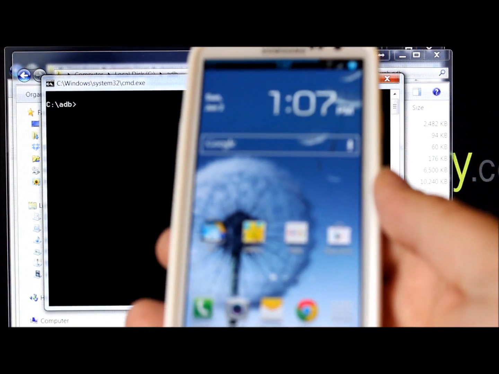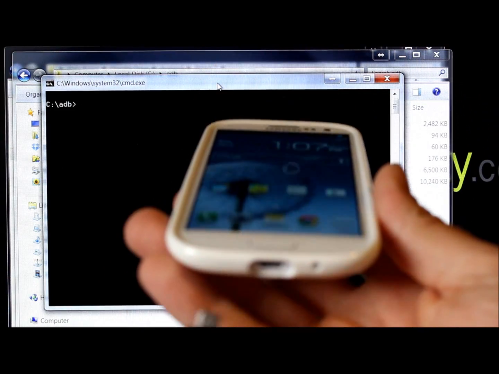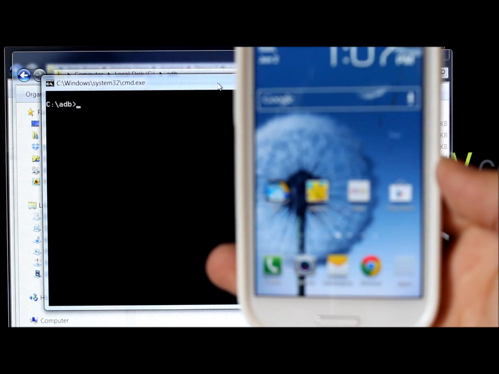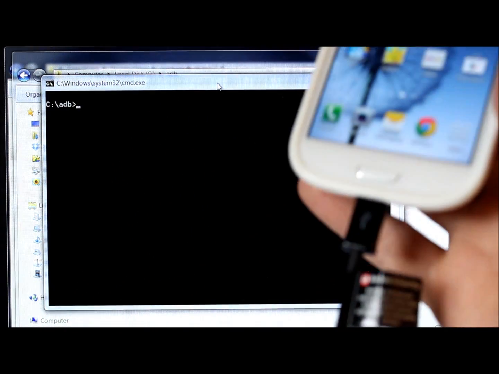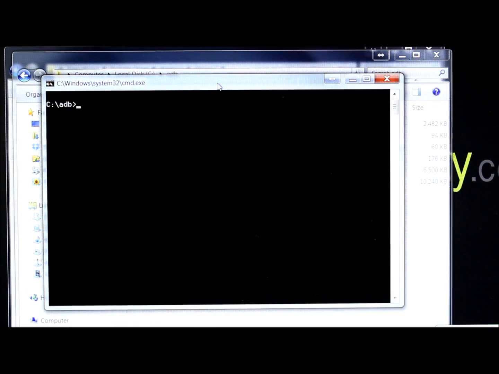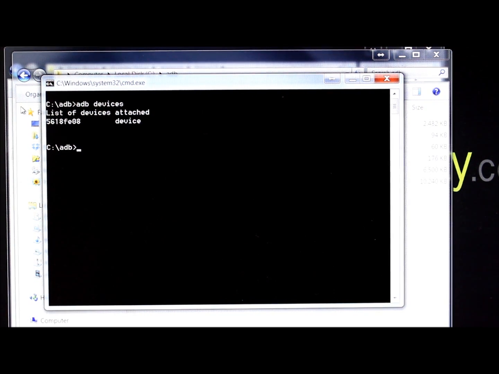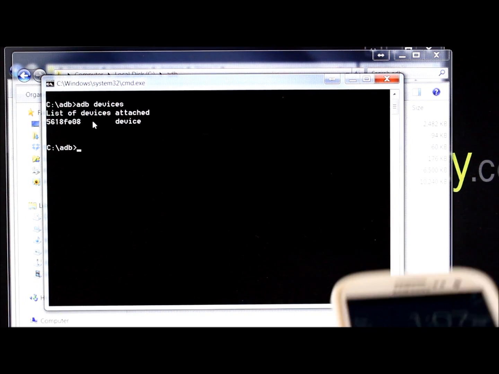From here, you've got your drivers installed, whether they're Samsung or Motorola. With your phone on, go ahead and plug it in. Make sure all of your drivers install correctly on your device, and you can just set this down. If you want to make sure your ADB is working correctly, type in this command: adb devices, and hit enter. You can already see it has a list of attached devices, and this is the device that's attached to my computer. That means it's seeing my S3.